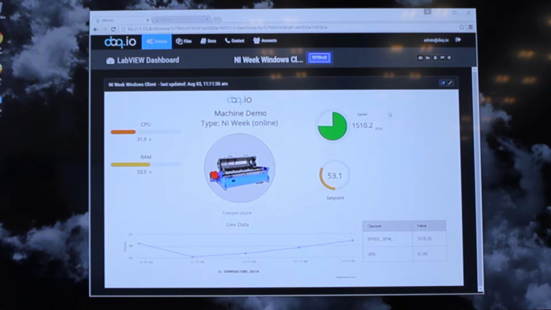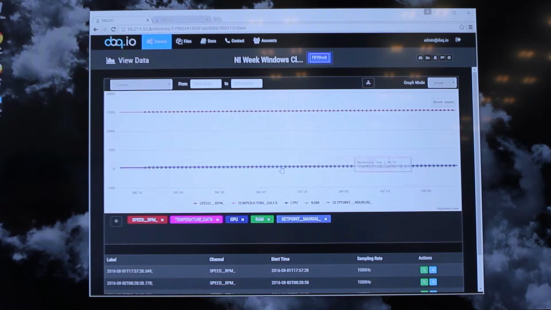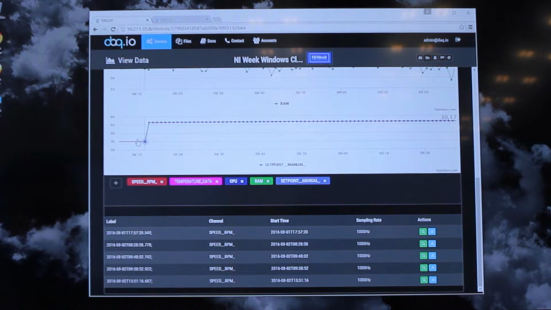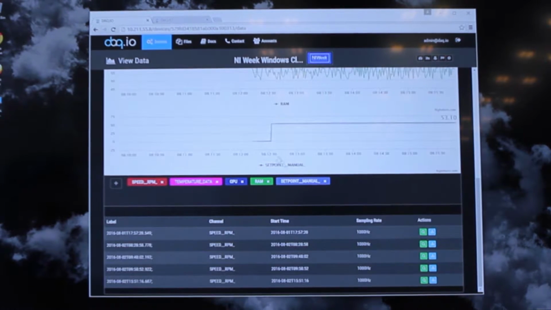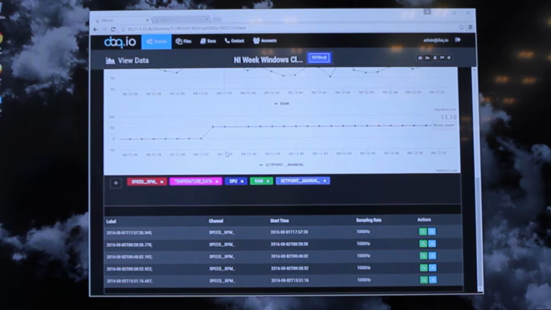The dashboard is one starting point, but of course there are many more pieces of data that the engineer might be interested in. So let's take a look at some historical data. These charts show data from today, and as I zoom in, it will actually load more detailed data. This chart is a little hard to read, so I'll switch to stacked graph mode. Now I see a jump in data, so I can take a closer look, and then, as you see, it will reload data in even finer granularity.